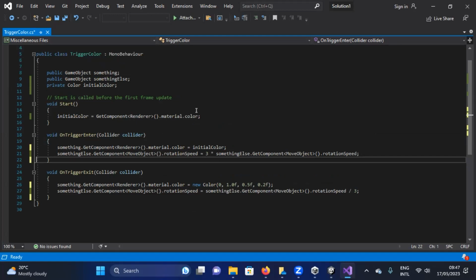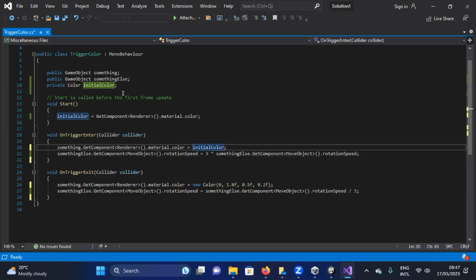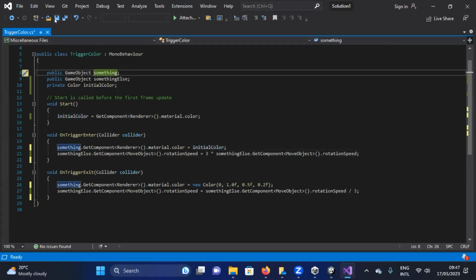Now this is kind of a convoluted example, but the color that we will give to the other object is stored as a parameter of the trigger, and it's actually being read from the trigger's renderer, and that color we will apply to a different object, the object we connected to our script here. So let's see what happens.